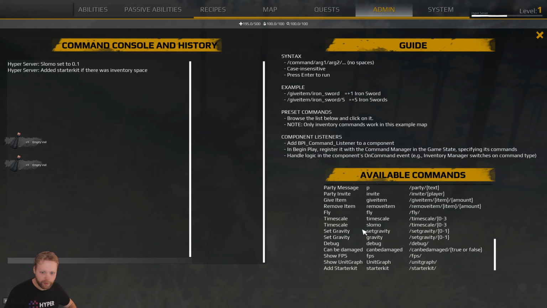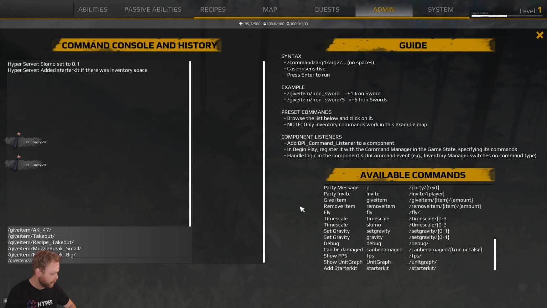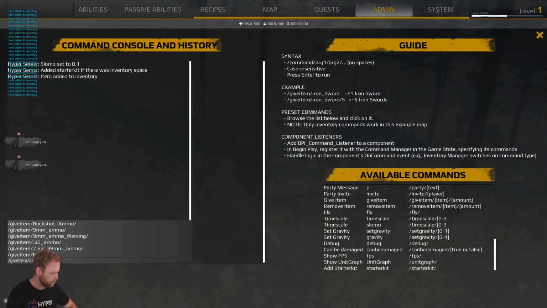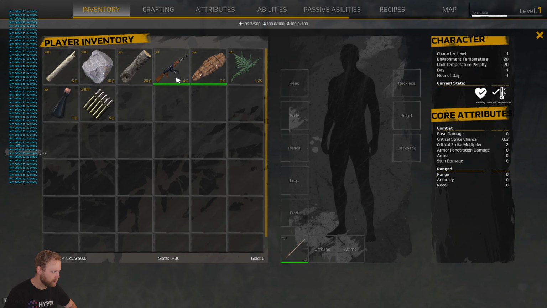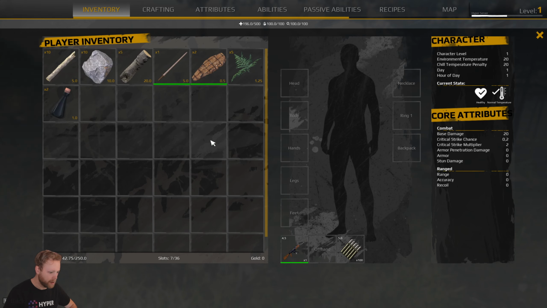Okay, I also want to have, I just want to shoot them. Let me click on give item. I think it's called AK. Yeah, nice, that one, perfect. Give me one and some ammo. I think we need this one, give me 100. Perfect. Let me check. Get this AK, we have some ammo.